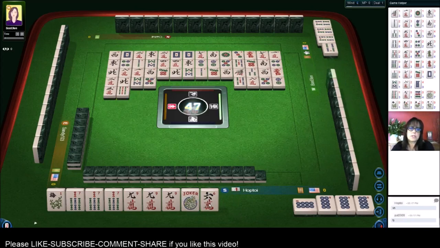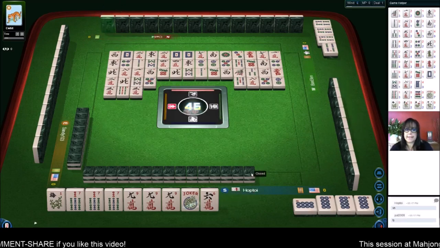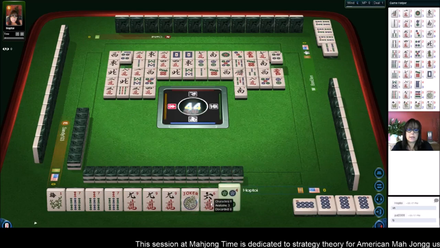I think I would call it. We even have the potential for three characters, a pure hand. So we'll see what happens here. We could go pure. South wind.